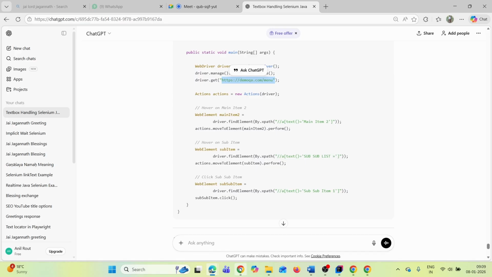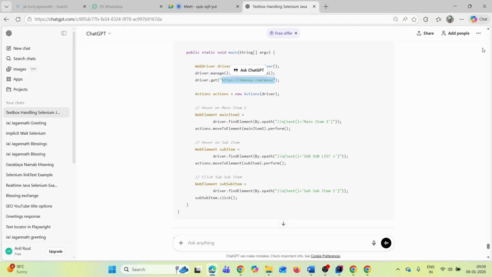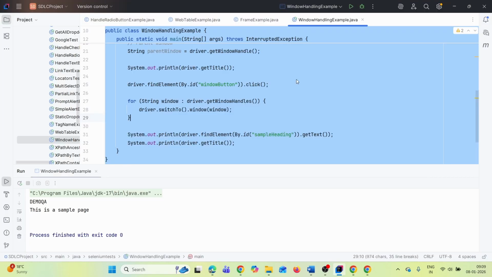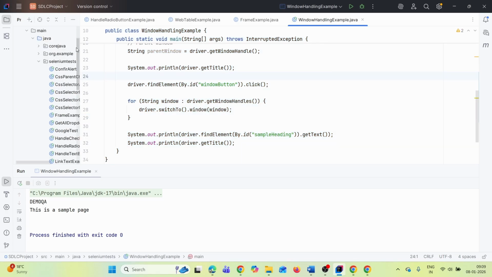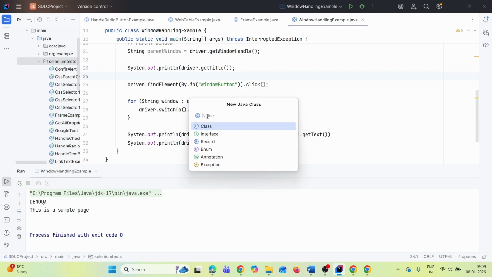First we'll hover here, hover on the sub list, then we click on sub item 1. Let me create one class. That should be the last program of today's class, and execute this.